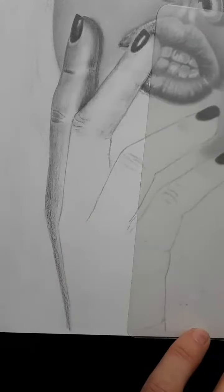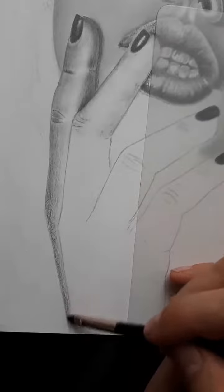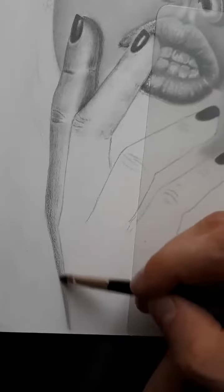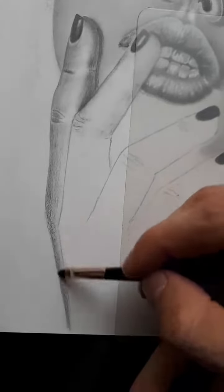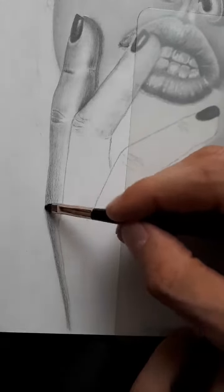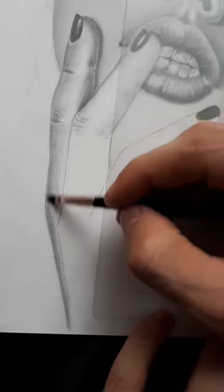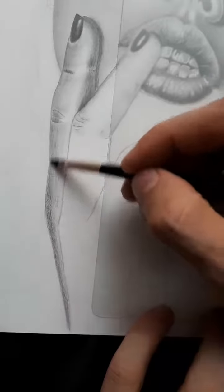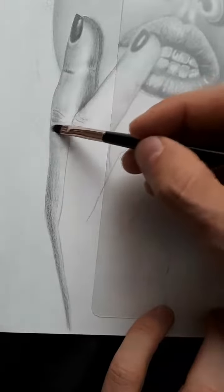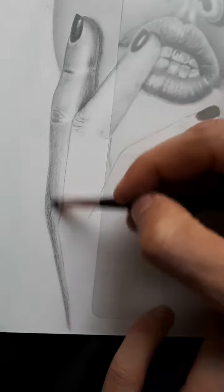Okay, guys. Now we take the brush and we're shading again slowly. Remember, guys, we're always shading the line first. After that, we can shade inside just as necessary. Maybe you don't need to shade more and you can leave it like that, how you like it. Or maybe you need to shade more. That is not a problem.